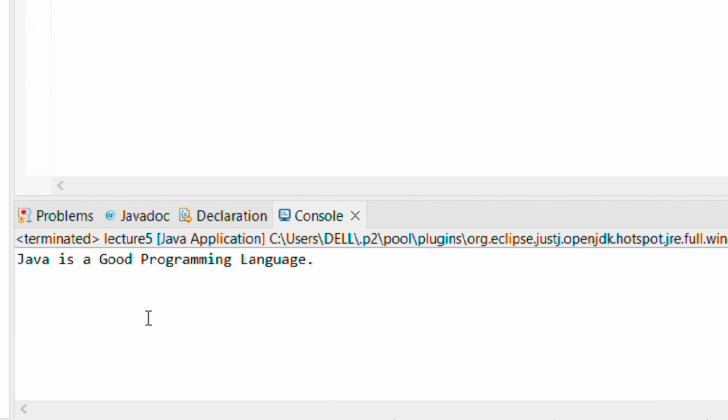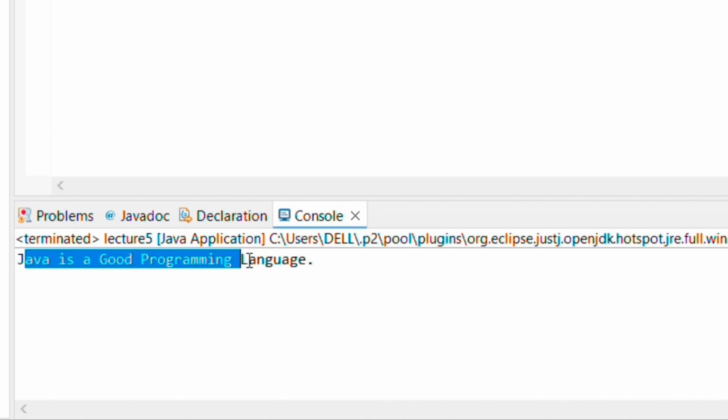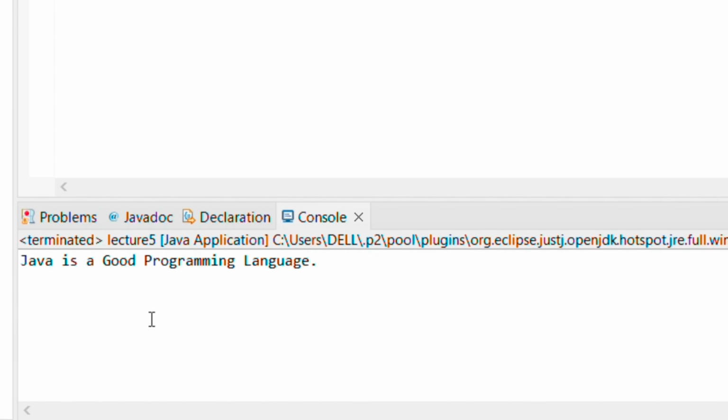Each word is coming in the same line as we have not specified println. Now you can see that "Java is a good programming language" has appeared in the same line even though we have written them in different output statements. In the same way, try to print the characters and make sure you drop that code in the comments. If there are any corrections needed, I'll be here to help you.